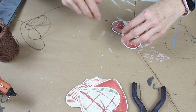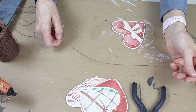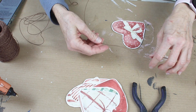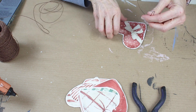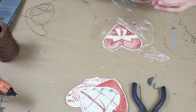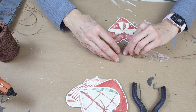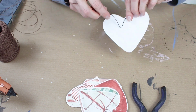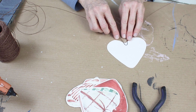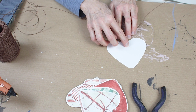I measured out a piece of the wire that I knew I needed for the length that I wanted to hang it on our fireplace mantle. And then I just marked out where I wanted to place each heart with a little fold in the wire. That way I would know exactly. They'd be pretty evenly spaced out, not perfect. I grabbed a piece of paper that I cut off from the watercolor and I used that to measure for the next heart. And I just measured all the way over.